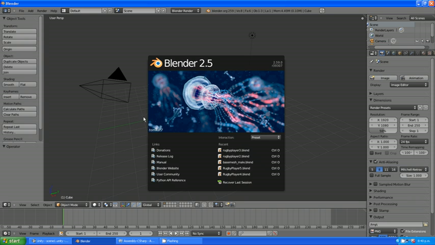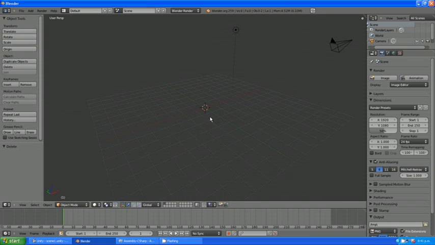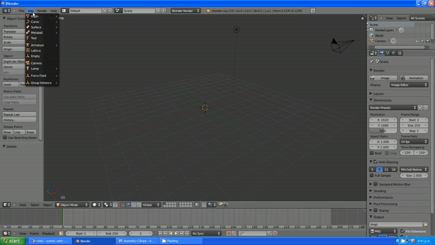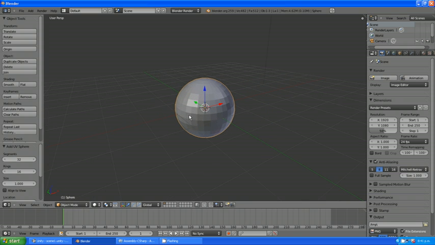I'm using Blender 2.5 and I don't intend to teach you how to use Blender, but we're just going to show you some of the similarities and the basics of making a model. So I'm going to delete this one with the delete key, and go up to Add Mesh, and add myself a UV sphere, which is very similar to the sphere in Unity. Now I'm going to do the same thing as I did with the sphere in Unity. However, before I do that, I can change the number of segments. I want to make it fairly low polygon, so I'm just going to go to 10 by dragging it.